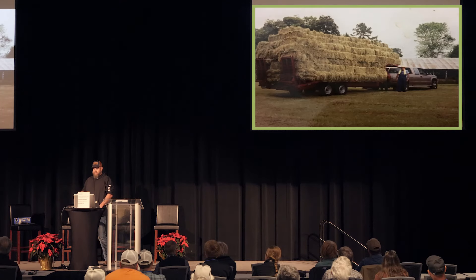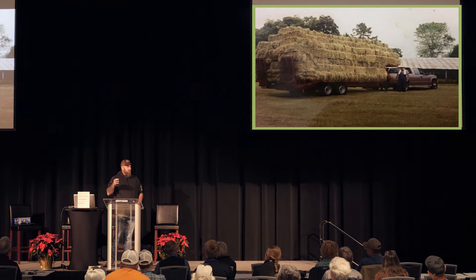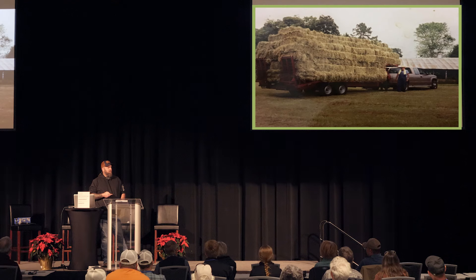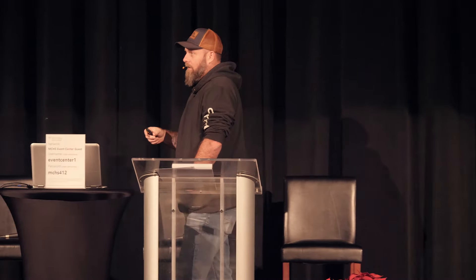Where I started in agriculture — this is a picture of my Grandpa Richard. The man made hay on about 10-15 acres. I used to ride on the step board of a Ford tractor. My eyes would swell shut from hay fever, and when he passed away I decided I wanted to farm. We made hay for one year, and I realized that making square bales with no help was absolutely horrible. I started with goats, then we went to cows.